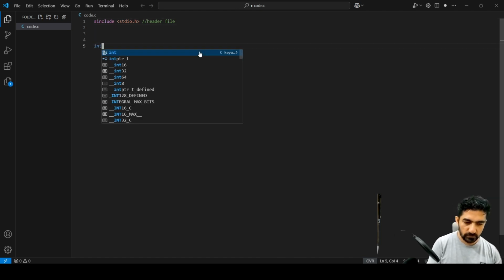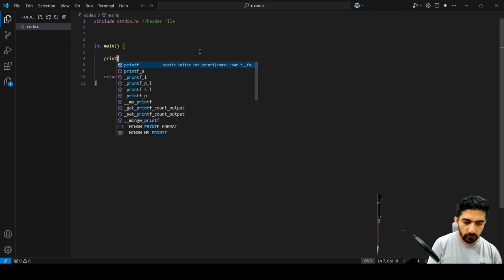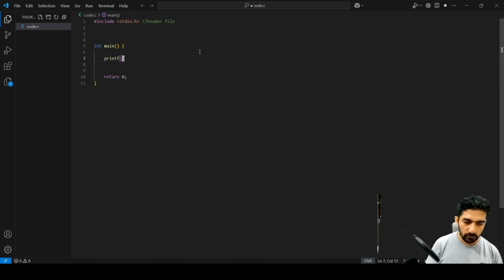So next is int main, then we have return 0, then I need to print hello world in the console or the terminal.